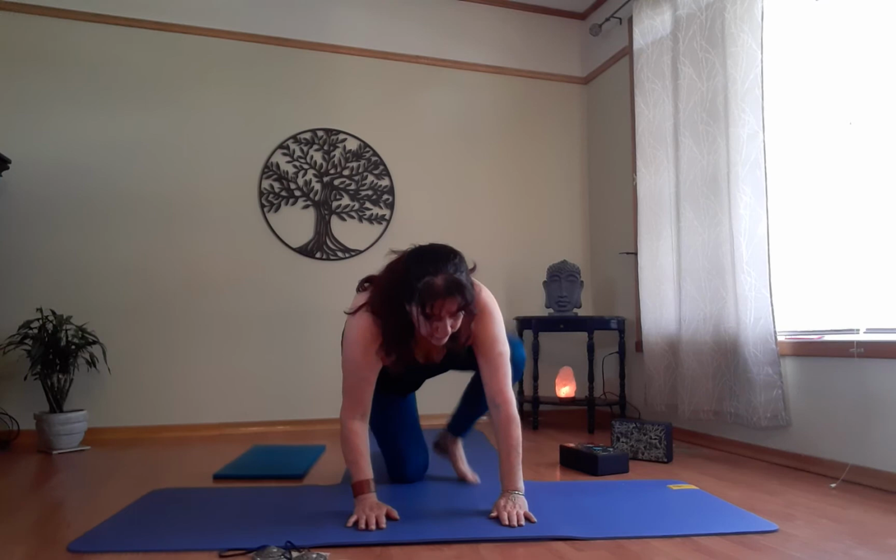On the exhale, lean forward. Try to relax those shoulders. Everything is nicely balanced out. The weight is balanced out evenly with your right leg and your left knee. On the exhale, low lunge. From here, prepare for downward dog again. On the exhale, hands on the floor, back up.